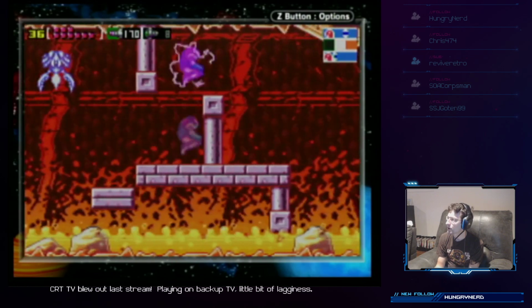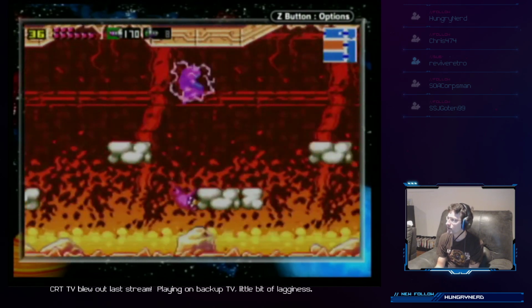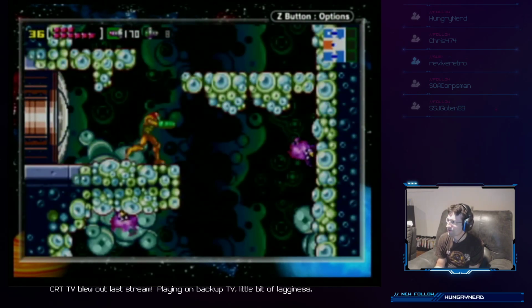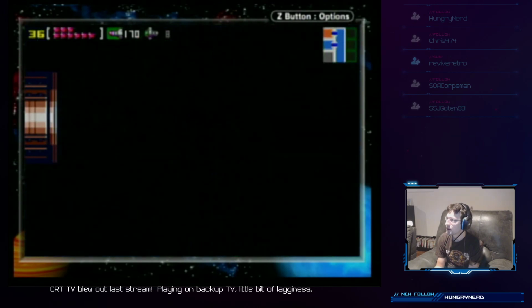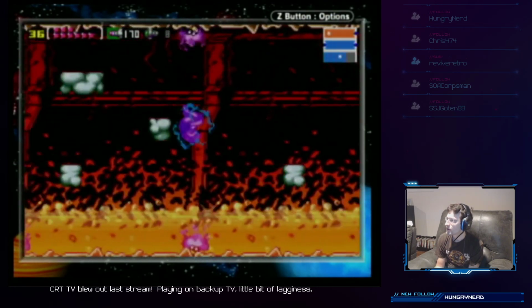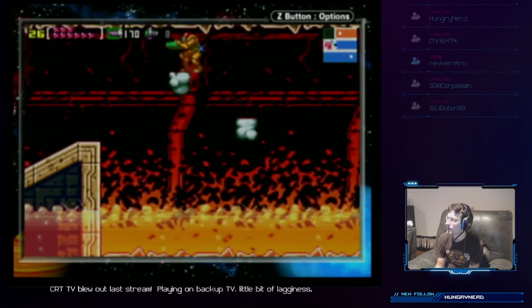I don't know if there's more or not. This time there's just the one. There's more behind that wall, I don't really care. Now let's get out of here and go to Tourian, see if we can find old Mother Brain.